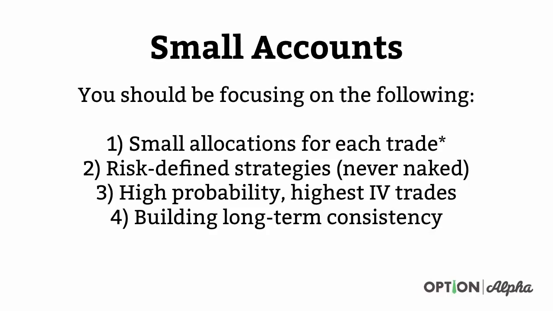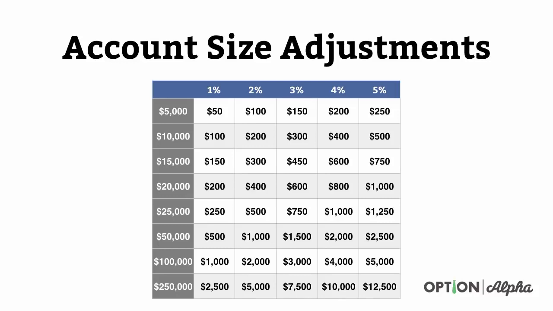And number four is you want to focus on building long-term consistency. And consistency long-term just basically comes down to a math and numbers game of small trades, high probability, and basically keeping everything targeted towards one probability of profit. And again, we'll go through this here in detail. Now, the first thing is obviously account size adjustments. We have a really cool, simple guide here on Option Alpha. It's 100% free. It's our account size and portfolio adjustment PDF. Basically it runs through this entire process start to finish.